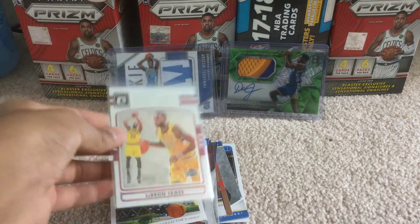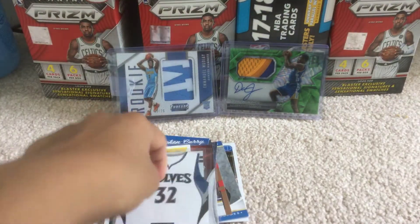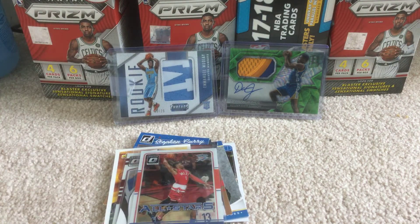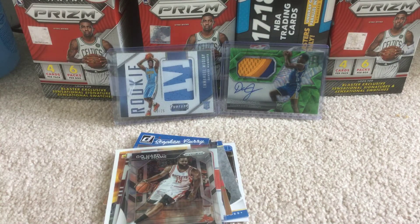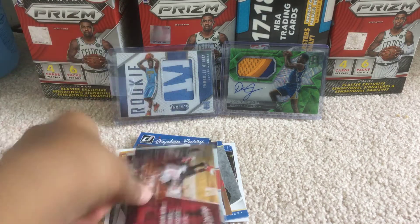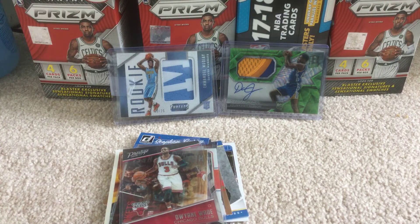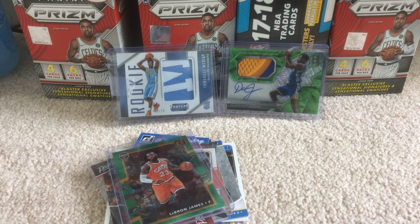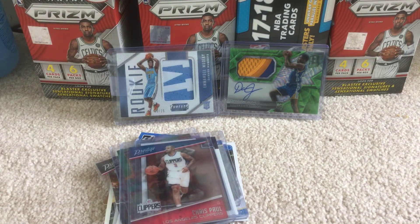This really nice LeBron Hort Kings Optic. I do collect these jersey die cuts, so it's awesome to have that. Carl Anthony Towns, nice Russell Westbrook Optic. Go hard or go home James Harden. Highlight reel James Harden. This nice D-Wade acetate. This really nice LeBron — fledged green, a green flood. Booker rookie card. Chris Paul acetate.